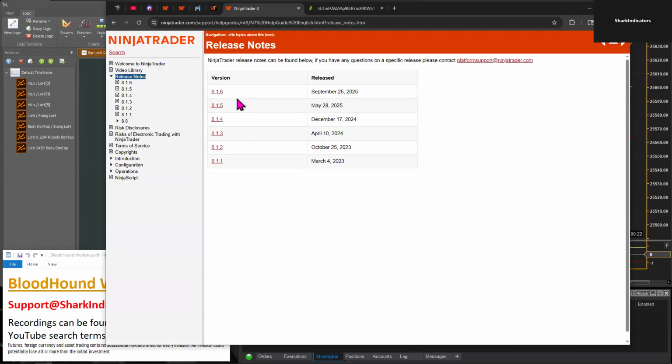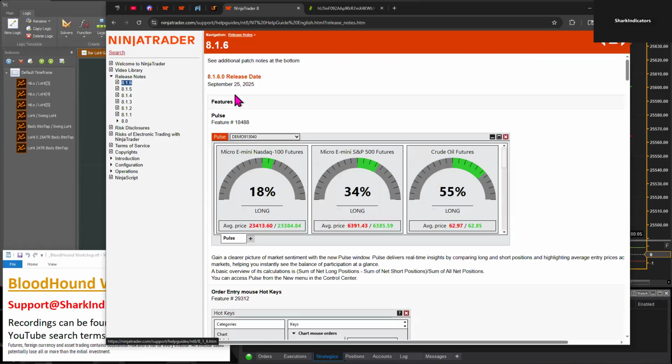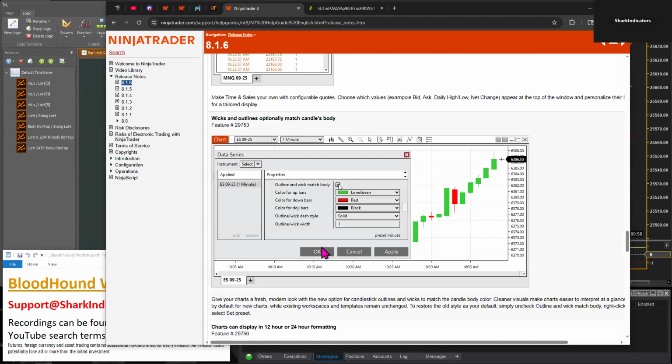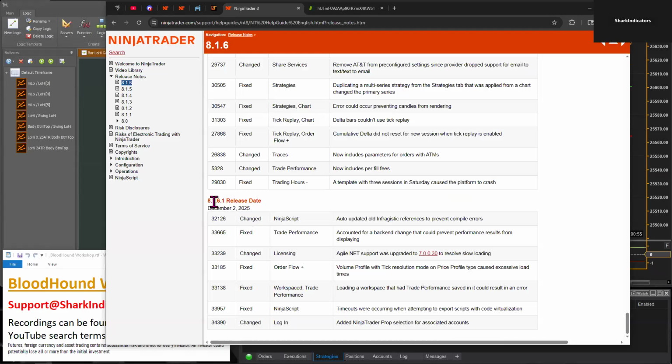Something else I wanted to mention at the beginning here. I got directly carried away with questions. So NinjaTrader did just recently push out an update. If we go here, this was released back in September, but now if we scroll down to the bottom, 1.6.1 has been released, and this contains a bunch of fixes.